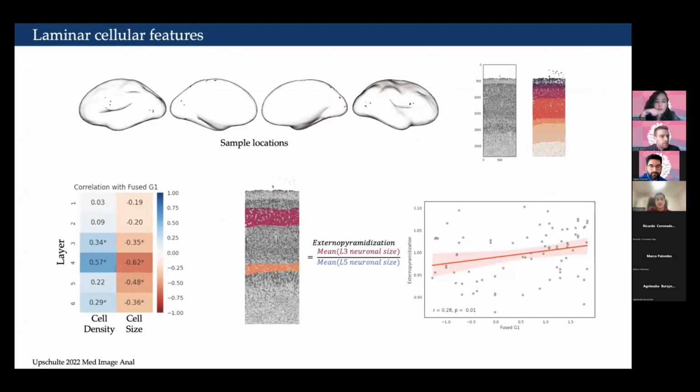and you cannot look at their density or size. But in very specific locations, this is a work in progress that I'm also not involved in, they image this same brain at a much higher resolution, at a resolution of 1 micron. Therefore, you can see individual neurons, as you can see in this example image. And then a colleague of mine has segmented these using an AI method. And yes, we did look at this preliminary data and observed that this axis that we found does also correlate with some of the measures of neuronal density and neuronal size in different layers.